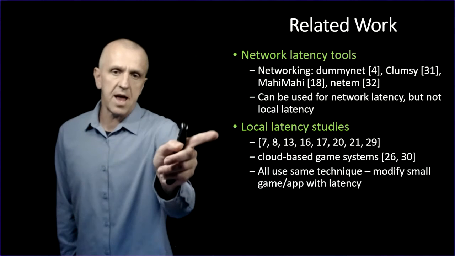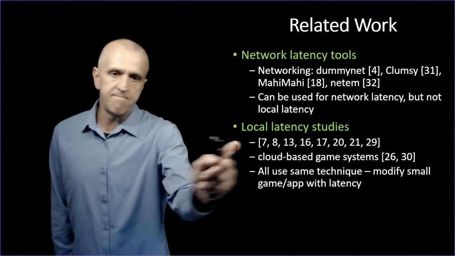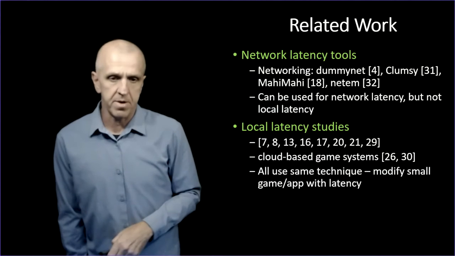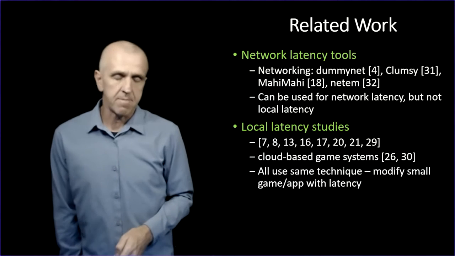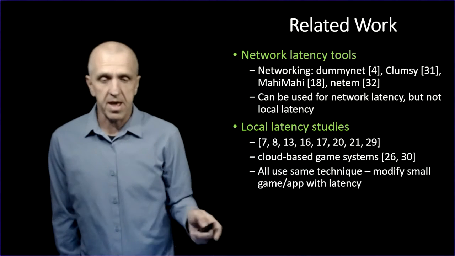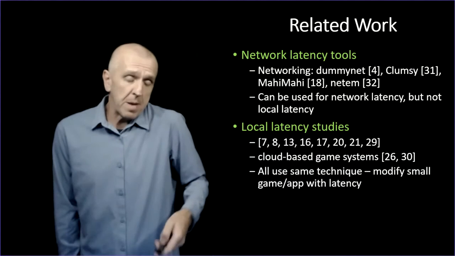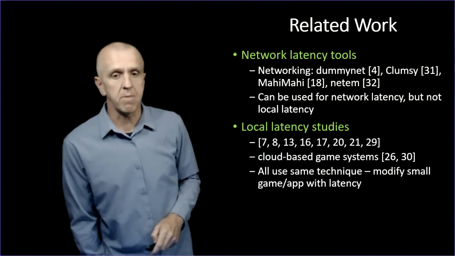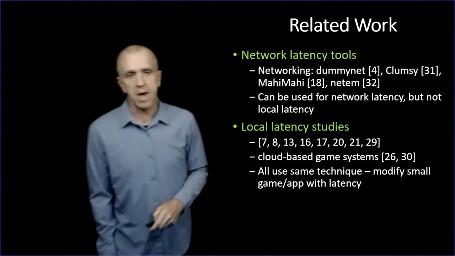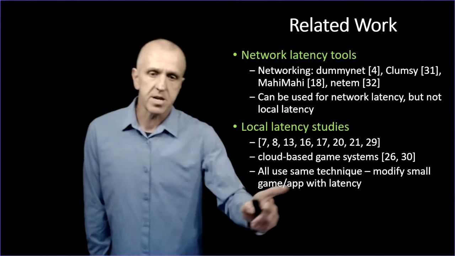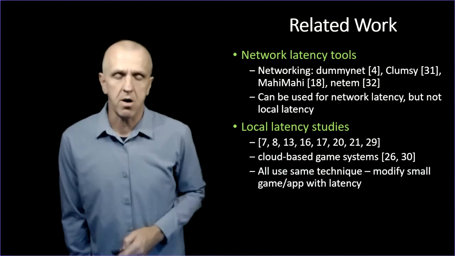There are a bunch of studies that have actually studied local latency, and a list of some of them is in this paper. Cloud-based game systems as well: they have a network latency, but they act a lot like local. They all use pretty much the same technique I described, which is to modify a small game, sort of a toy game, and add latency to it, and we do it in the user study and see how it works.